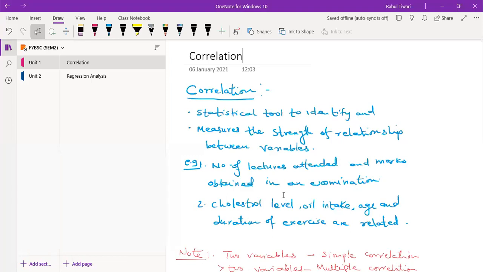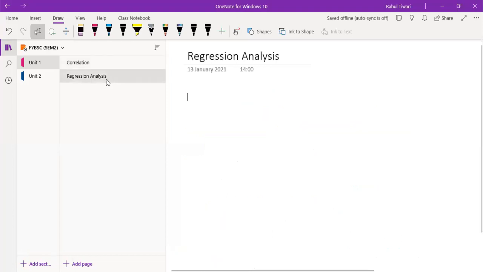So whenever you are interested in obtaining one variable when another variable is given to you, then we can use the method, or technique, or tool, which is basically regression analysis. Regression analysis is a mathematical relationship between variables, and it is used to find one variable when the other variables are given to us. So this is mainly the concept of regression analysis. I'll give a few introductory points, then we can start with simple linear equations.